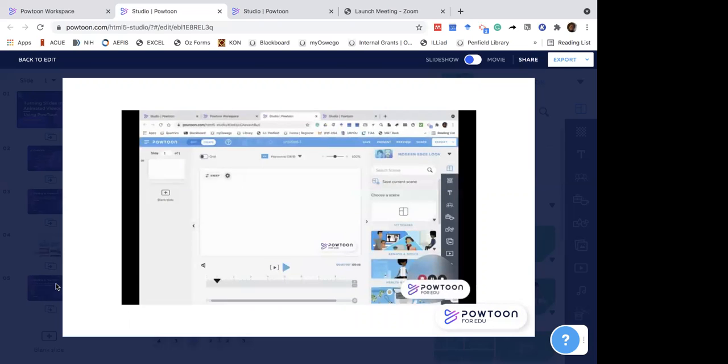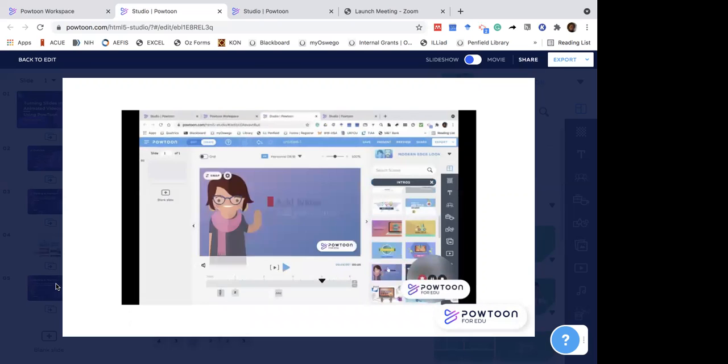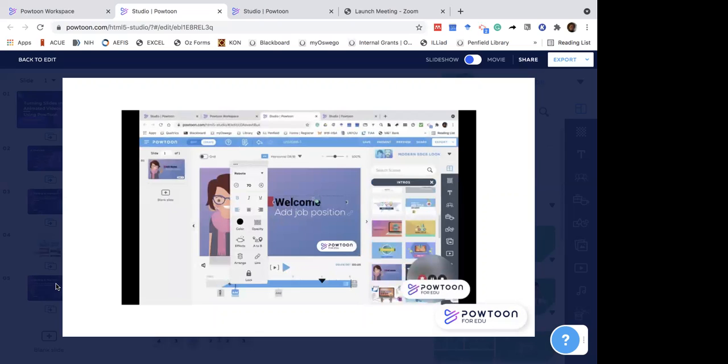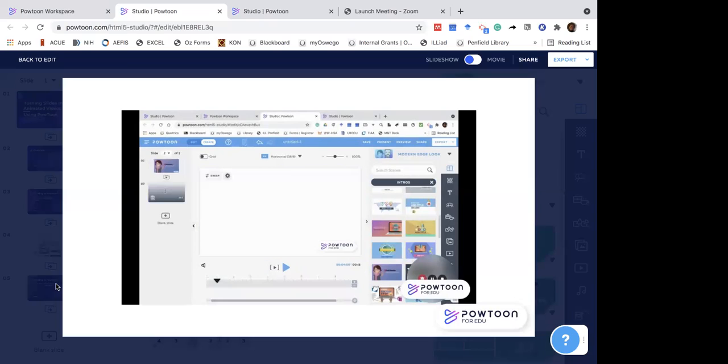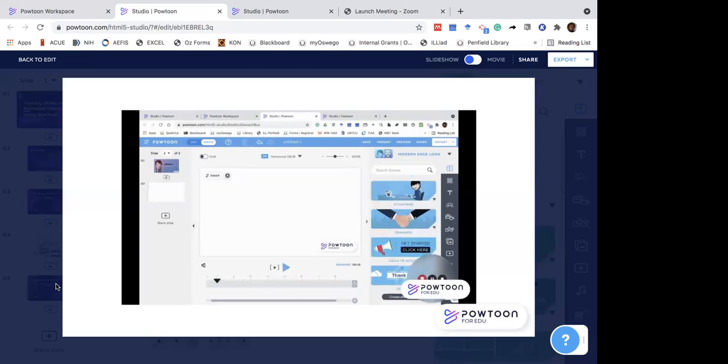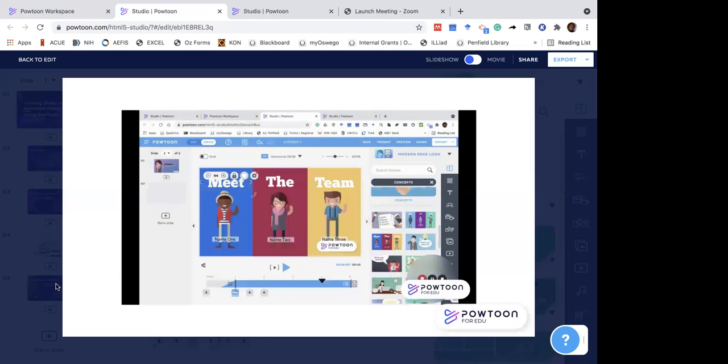So here I chose the theme that I want to use. And I went into the introduction section of that theme. They do have preset ones that you could edit in really, really easily. I said from scratch, but this does have some preset animations in there. And you could start, here's a blank slide. And from there, you could go into the backgrounds, concepts, depending on what you're actually trying to create. And here's just a quick demo of what we're going to do today.